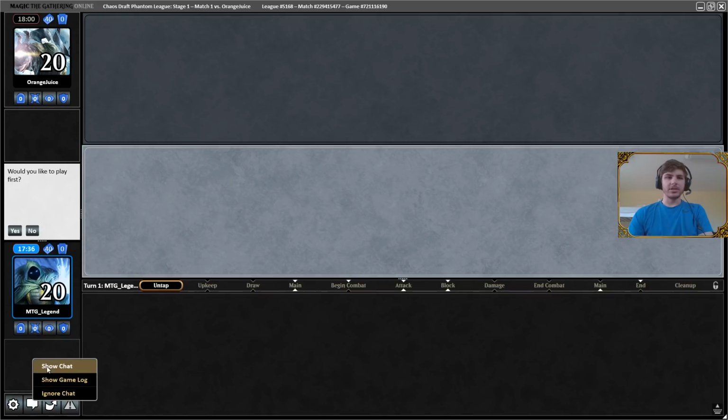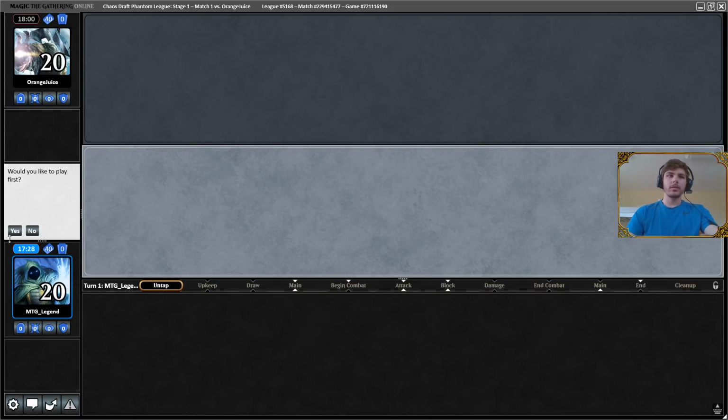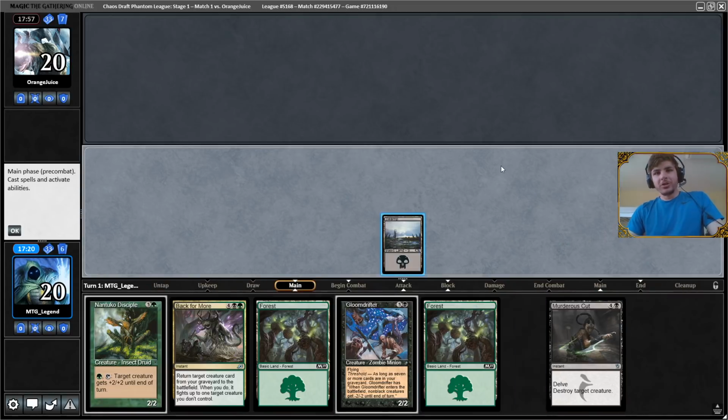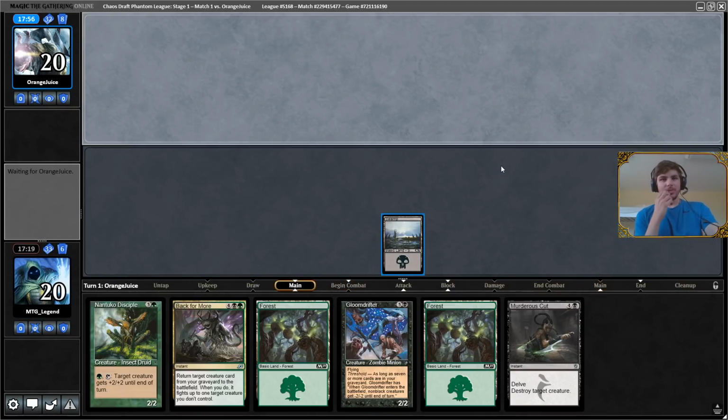Okay, let's see what they said. Show chat. GG. Oh, they said GG. Alrighty. Yay! We have to keep it. Yeah. Our deck doesn't get much better. Nope. I'm ready. Hit me with a Liliana, opponent. You won't.